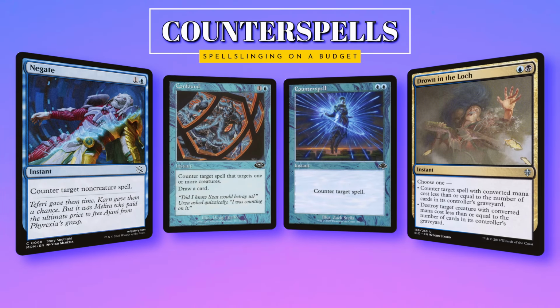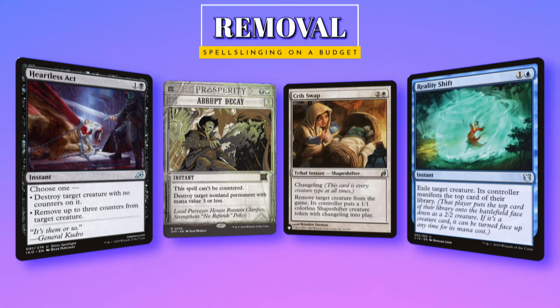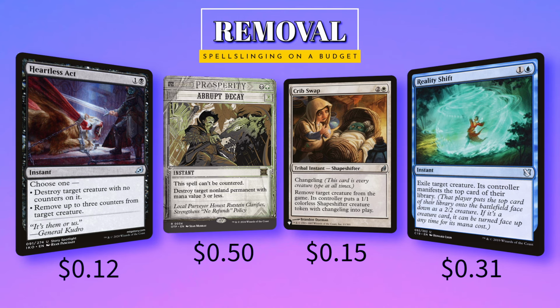Control combo decks are pretty obviously about being in charge of what happens in the game and when. We do this through counter spells like Confound, Counterspell, Drown in the Loch, Negate, to keep problem cards from resolving. If anything does end up resolving that we don't want in play, we run plenty of removal like Abrupt Decay, Cribswap, Heartless Act, Reality Shift to deal with any issues on board.